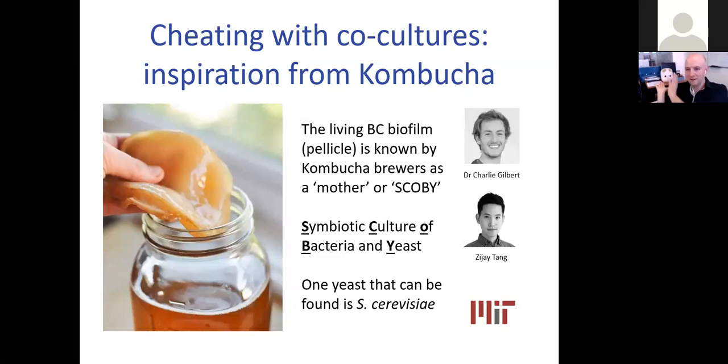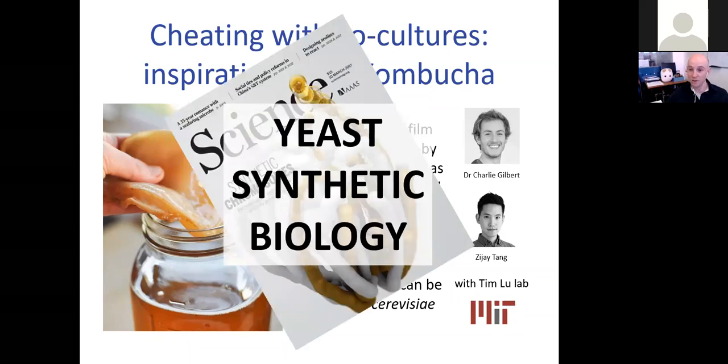The yeast, I have a little cuddly bear of it over here behind me, we use all the time in synthetic biology. We even have literally synthetic versions of this yeast with synthesized chromosomes. So this is fantastic. This means if we can recreate this symbiotic culture with our specific bacteria that we can engineer and yeasts from the lab that we can engineer, now we can open up growing materials where multiple cells are able to do things. And we know that baker's yeast is very good at being programmed to do things like protein secretion, which the bacteria is not good at.